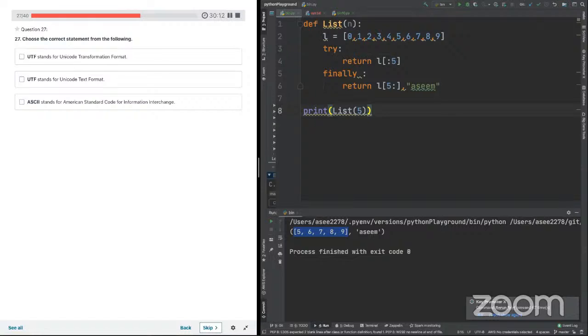Choose the correct statement from the following. UTF stands for Unicode Transformation Format. So this is transformation format, UTF. And while doing transformation, they have UTF-8 because it's Unicode, right? 16 and 32.